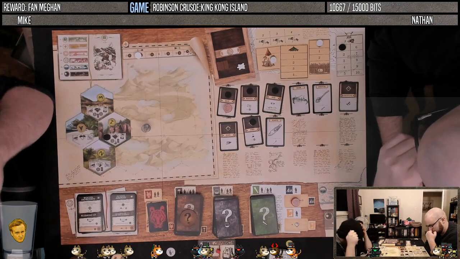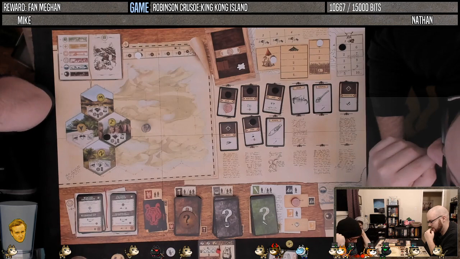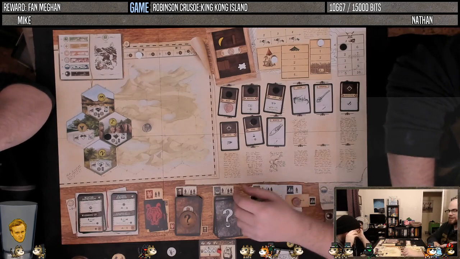Okay, so you're building. Yeah. You have to do a card. You're going to have to do a card. Yep. Okay. I'm going to try again to explore with Friday. Okay. Oh, we didn't get our wooden fish. Oh, thank you. Wooden fish. We will not get enough food this turn.